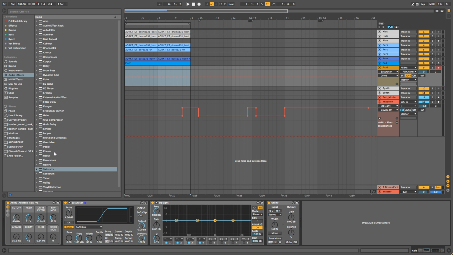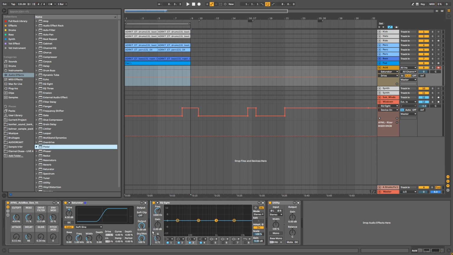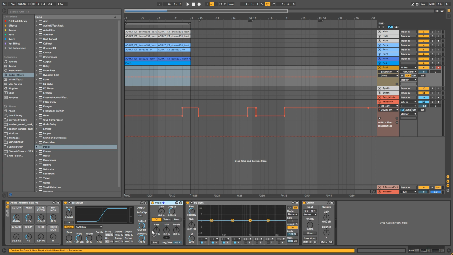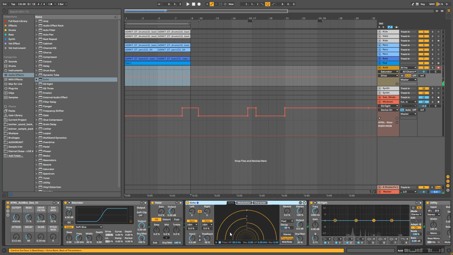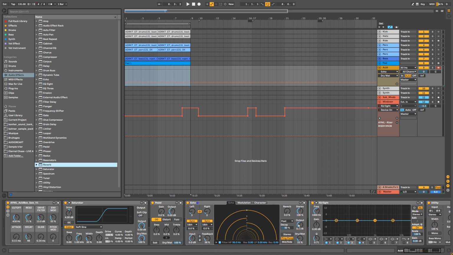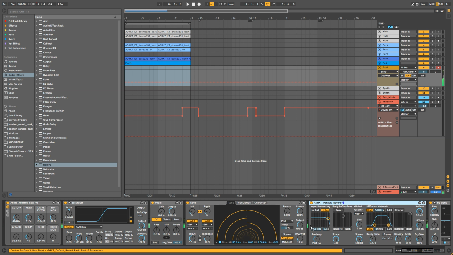The main thing I've used is the pedal, but I'm gonna first put delay and reverb, and like this I will come back to the pedal to really show you how it affects the sound. So let's bring echo. Just gonna bring this down. Okay, and a bit of reverb, of course. Okay, so now we get something closer.